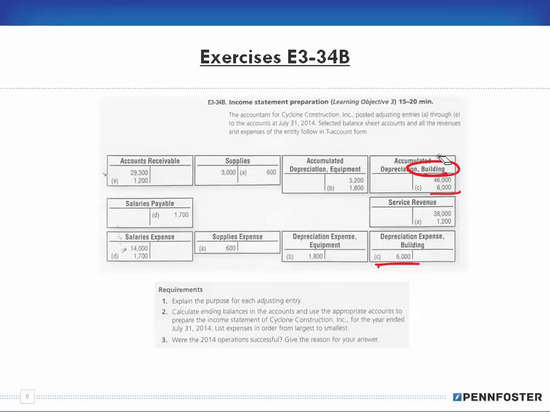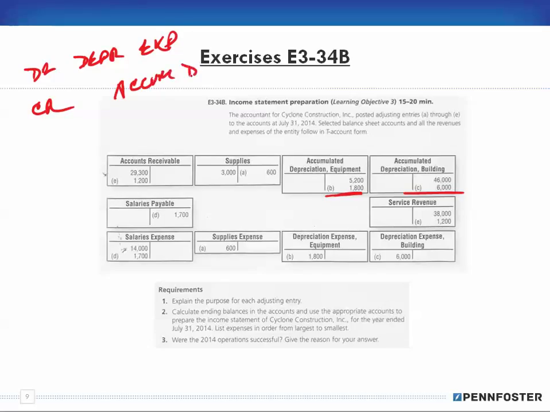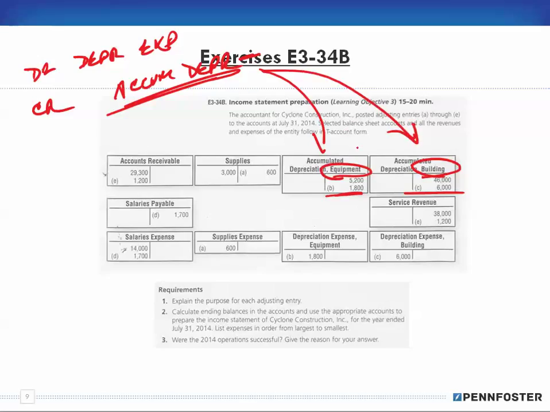Now, notice that B and C here are both depreciation entries. And in a previous video, I had said you don't make your entry as just a debit to depreciation expense and a credit to accumulated depreciation. You don't just use the words accumulated depreciation. You have to show what that accumulated depreciation is for. What is the contra account for? In this case, you see that they use the word equipment, so that determined the 1,800, and you see the word building, so that determined that it was the 6,000. Whenever you're using accumulated depreciation, you should be using the description for whatever that accumulated depreciation account was for. If you don't, you have no idea which one to put it into.